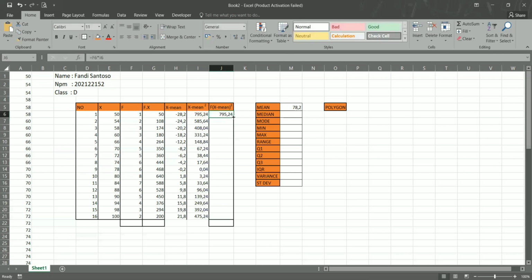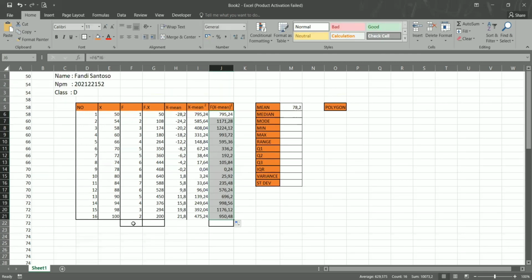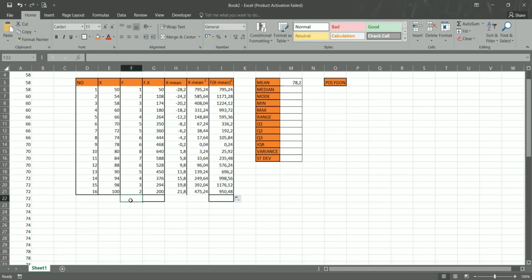And as usual, you drag from the top here to the bottom. That is the score. And then next, we must accumulate all of this frequency score, fx score, and then fx min quadrat score. So the way to do it is we type equals in here, and then type sum, and then drag from the top here to the bottom and enter.